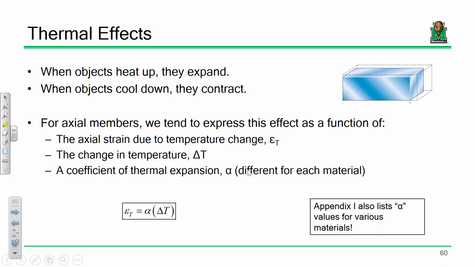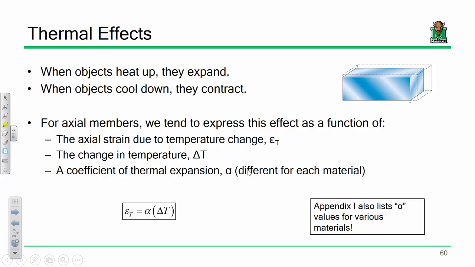So if I have a bridge girder and I erect it when it's 70 degrees outside and I go and check it in the winter when it's minus 20, it's undergone a change in temperature of 90 degrees in the negative. So I would expect that from the day I constructed it to the day I observe it, it's going to get shorter, okay? Now if that girder is made out of steel, I'll look up the alpha value for steel, multiply that by the change in temperature, and that'll tell me the strain. And if I know that strain is 0.00 whatever, I can multiply that by, say, 80 foot, if the bridge is 80 foot long. That'll tell me how much it shortened, okay?